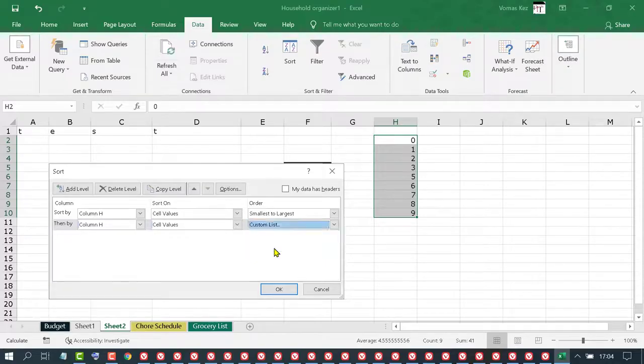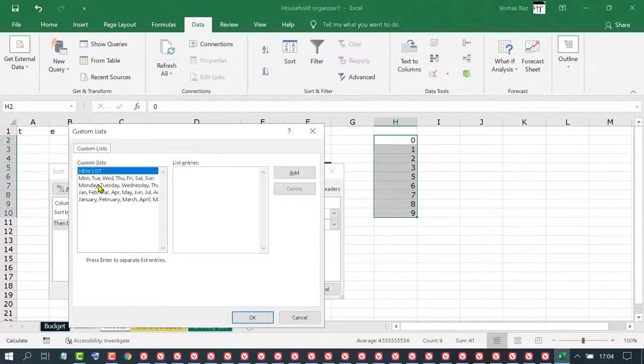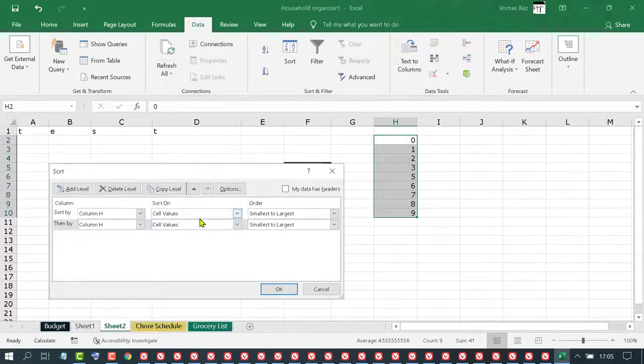Custom list, you can make your own list like Monday, Tuesday, Wednesday, or monthly sort or day-wise sort. If your data has a header, select it.